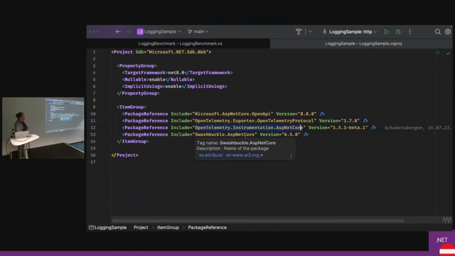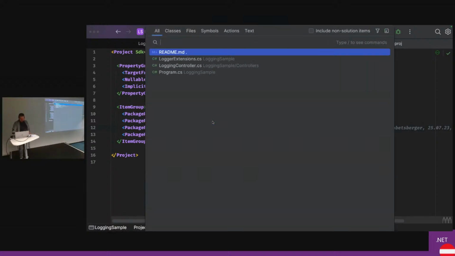It's basically a generalized approach for metrics, traces, and also logging. Usually in the past you had a logging library like NLog or Serilog, and then depending on the log analytics software you wanted to use, you had five different NuGet packages. You don't need that anymore. We have only one now, and this is the export of the OpenTelemetry protocol. That's a really nice thing.